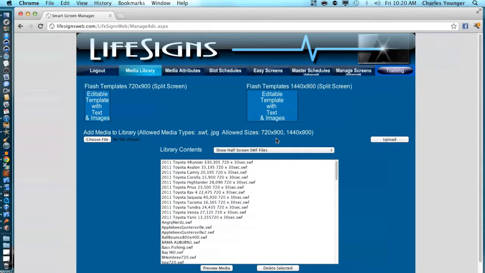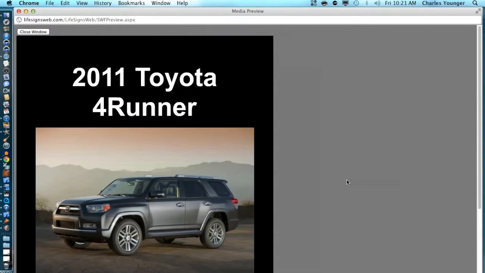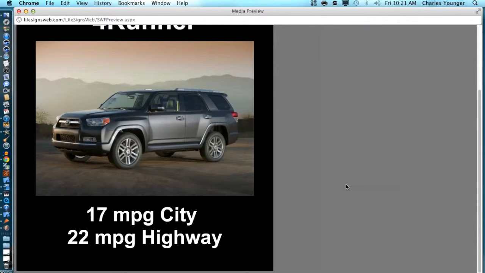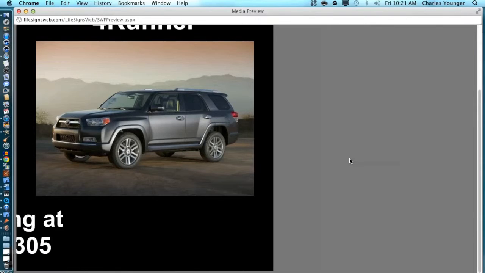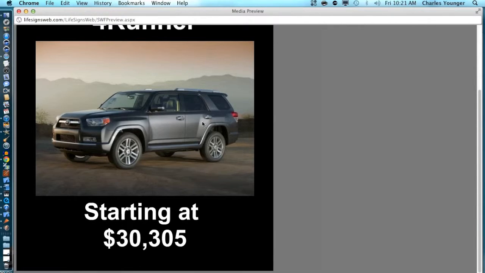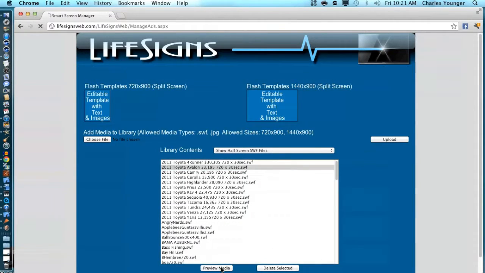First, we'll look at half screen Swift files or Flash files. And let's look at this particular ad for a Toyota. And here you see it. It's a Flash file. It's larger than my screen is here. You can scroll down to view the rest of the contents, and that's how it might be on most of your screens, unless you have a very high resolution screen like a 1080p, which would be 1920 pixels by 1080, and 1080 is this vertical direction. And anyway, so we close that, and that's how you preview Swifts. Now, you can't build Swift files in here, but you can preview them, the ones that you have uploaded.